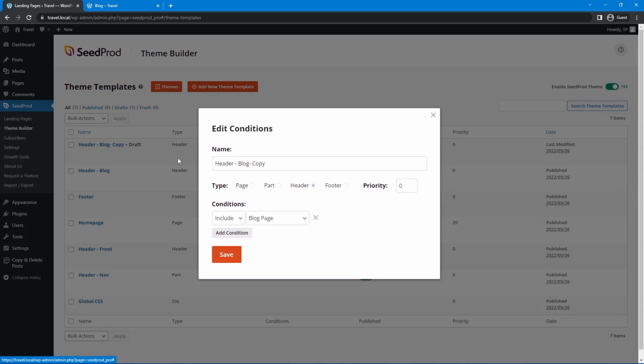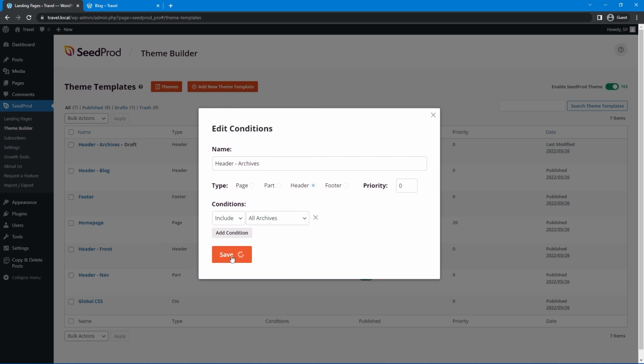Let's go to under Edit Conditions, and we'll change this from header to header archives. And instead of including this just on that single blog page, we want to include this on all of our archives. And this will probably all make a little bit more sense once we're completed and you see the final product of how these are being included.